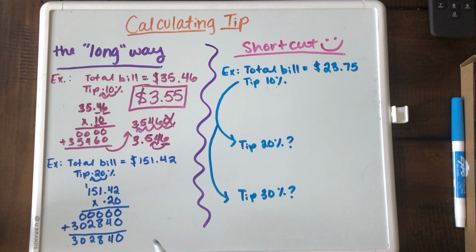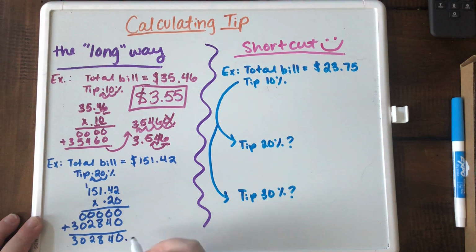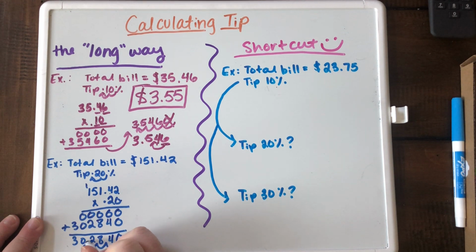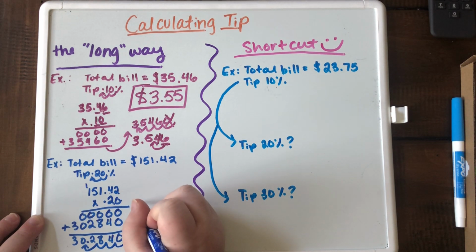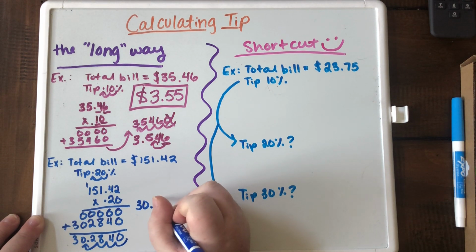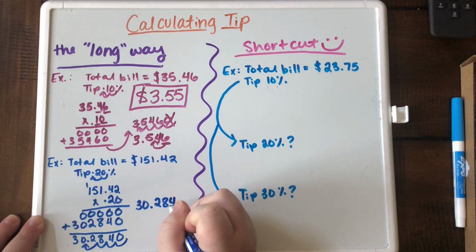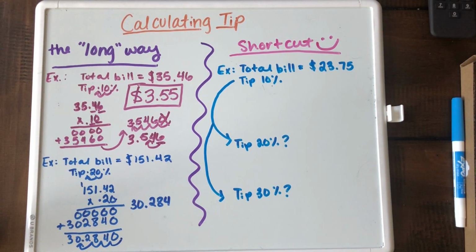Now we have to add those decimals. We have 1, 2, 3, 4 digits that are behind decimal points in the problem. So that's how many spaces we have to move over with our decimal. So starting at the very, very end, we have to move over 1, 2, 3, 4 spaces. So I'm going to write out this answer over here again, just like I did up here. 30.284, and then I am going to drop that 0 because it really does not matter here. The 0 is just kind of like a placeholder.